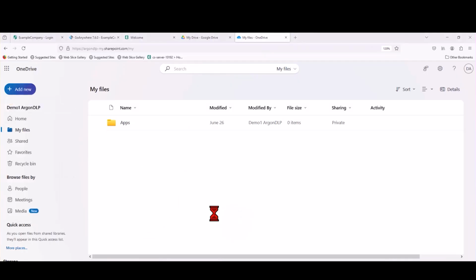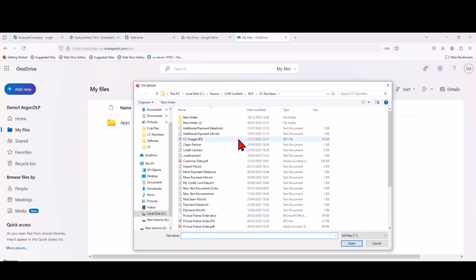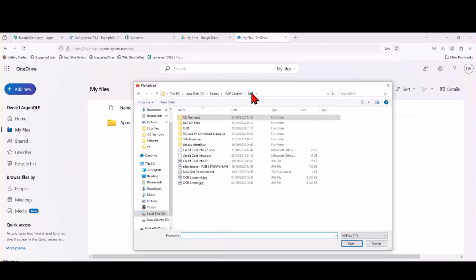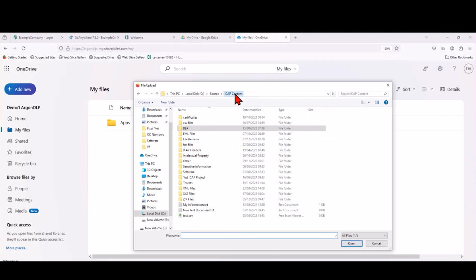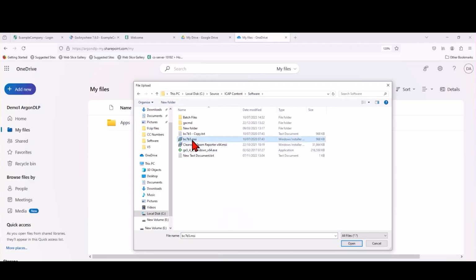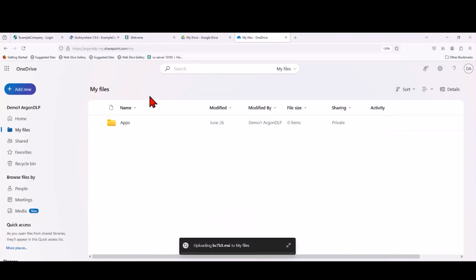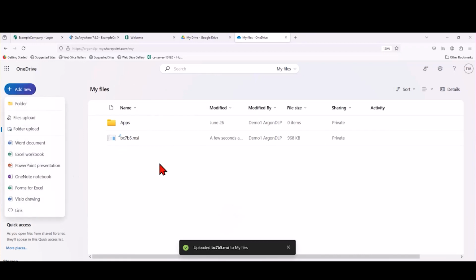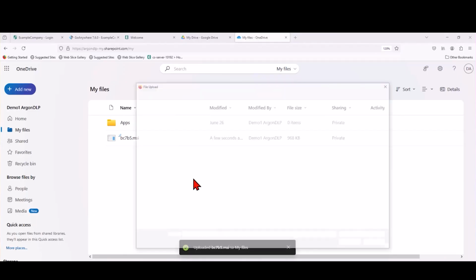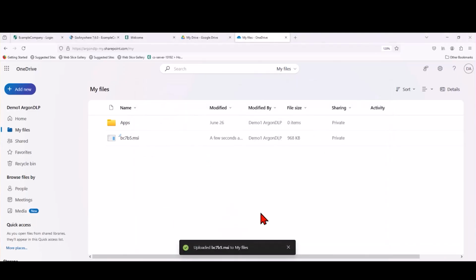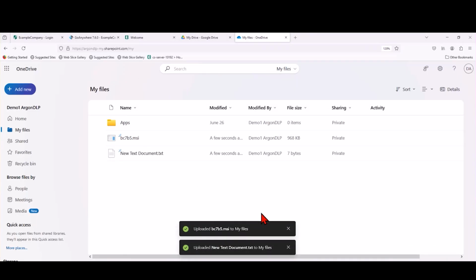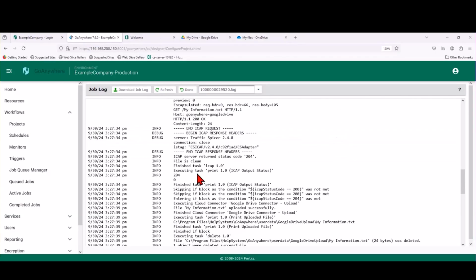So now I'm going to make believe as if I'm downloading something from a trading partner that has, for instance, an executable here. And then I'm also going to loop in a plain text file. I won't necessarily do the redaction because you've already seen that demonstrated. But this is slightly different because I have a trading partner and I'm pulling files down from their environment. And so I have both of these files uploaded in my cloud platform.